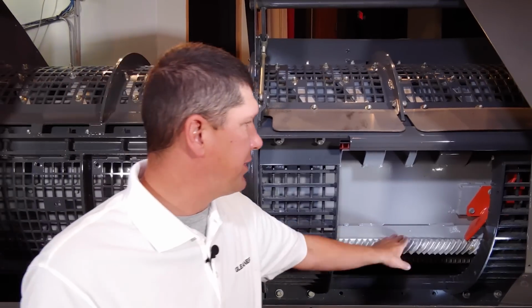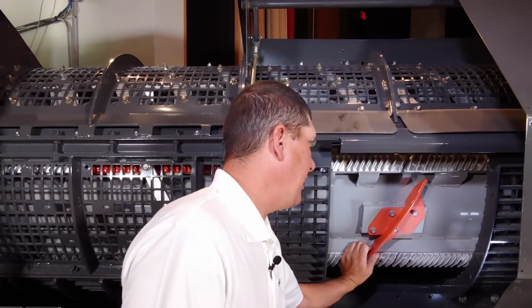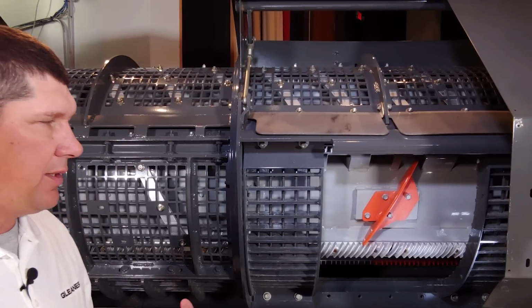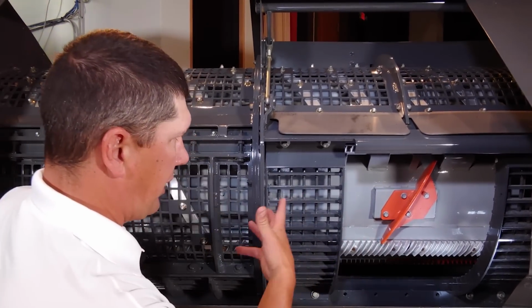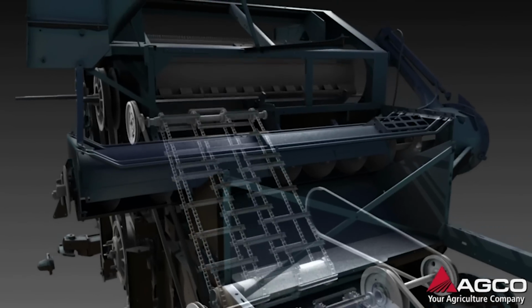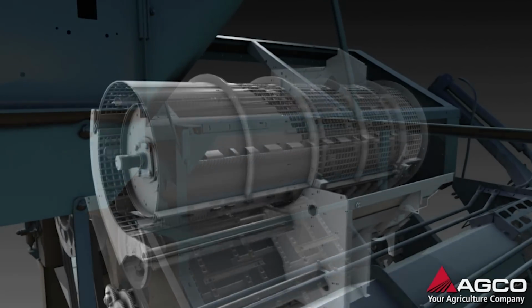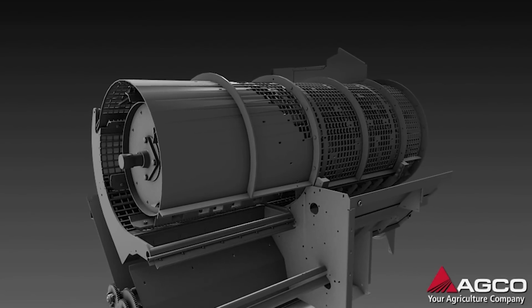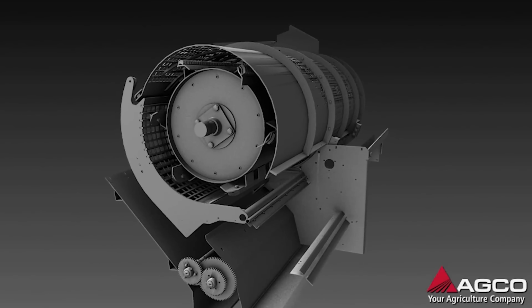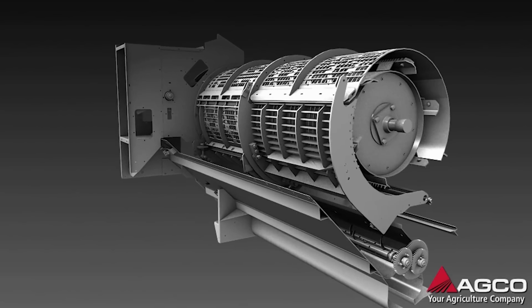The flights themselves, over the threshing end, they do a couple things here. You got 3 of them every other row. So what they do is when that crop comes in, it gets it threshed and out of there. So the crop on the rotor gearbox side of the concave, before the flights, would tend to rethresh and rethresh again here. This is where you'd see excessive wear on the second row of cylinder bars, and you hear the growl of the combine. When it goes through this field, you hear it growl. So these flights help fluff that crop, gets it threshed and out of there. It also reduces rotor loss, believe it or not.